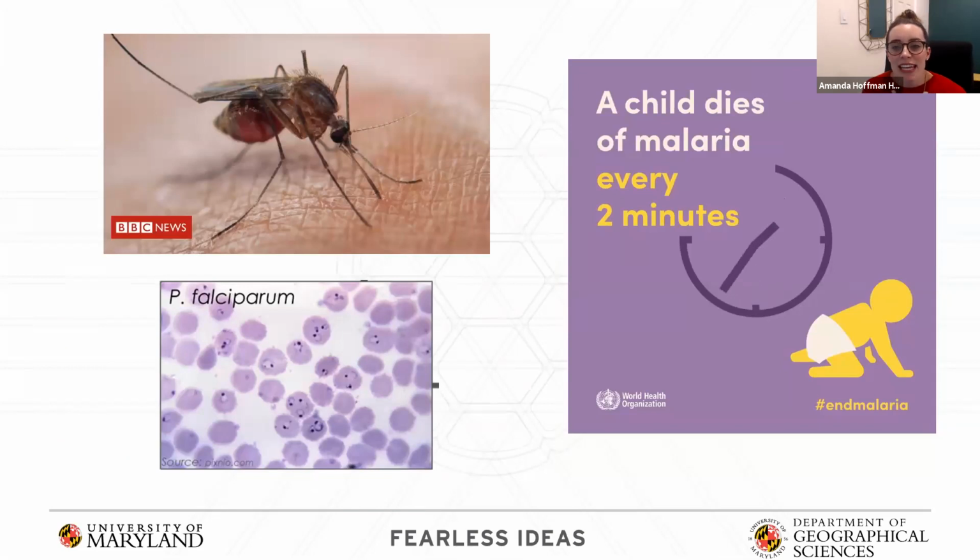So malaria is a life-threatening disease that's caused by parasites, which are transmitted to people through the bites of infected mosquitoes. It is both preventable and curable. Yet in 2019, there were an estimated 229 million cases of malaria and over 400,000 deaths. Today, nearly half the world's population is still at risk of malaria.